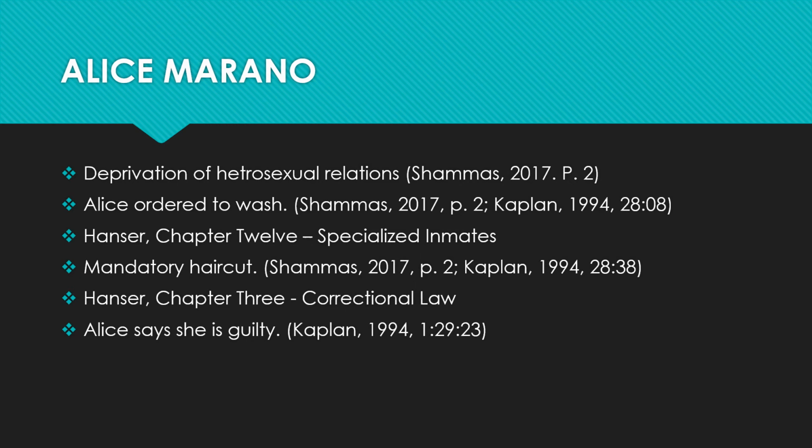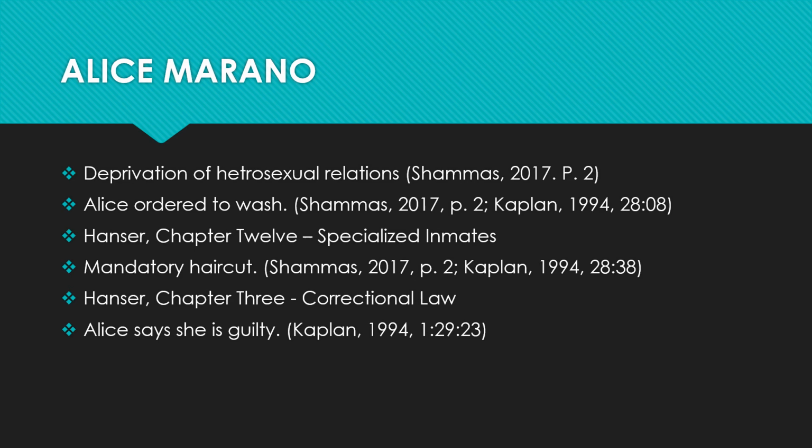Shamas, 2017, page 3. I related chapter 12 of our textbook to this because it talks about the impact of institutionalization on mental illness, which, like Sykes stated, the loss of heterosexual relations was a profound loss for inmates and, in my opinion, could lead to depression, which is a mental illness.